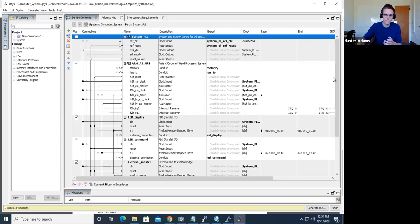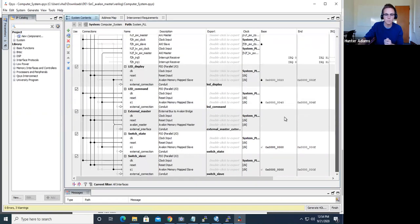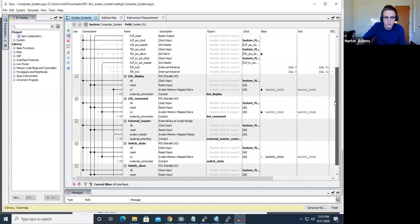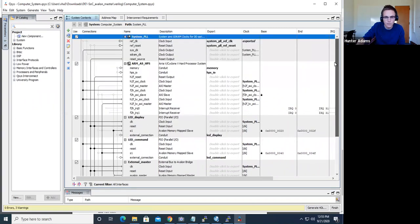And then we haven't talked about it yet, but the bus read aspect of this example will be, we'll point the bus master to the address where the switches live. It will read the state of the switches and communicate that information through a separate PIO port back to the ARM and print it out. So the read and write in this case are totally decoupled. We can think about each independently. We're doing a bus write to the LEDs, and then we're doing a bus read from the address where the switches are located. So the QSys for this is not tremendously complicated.